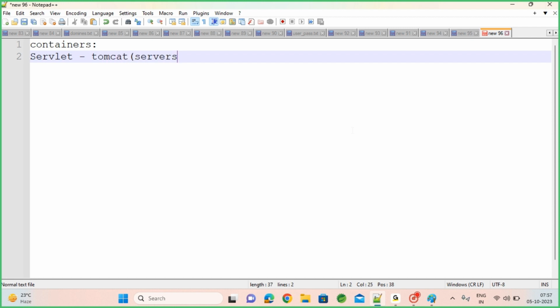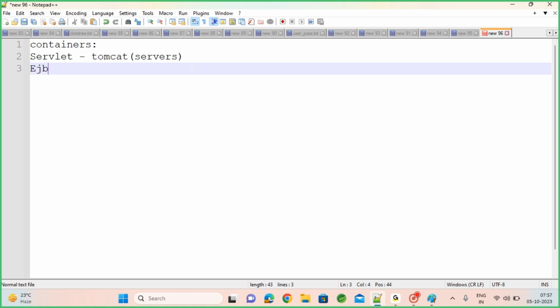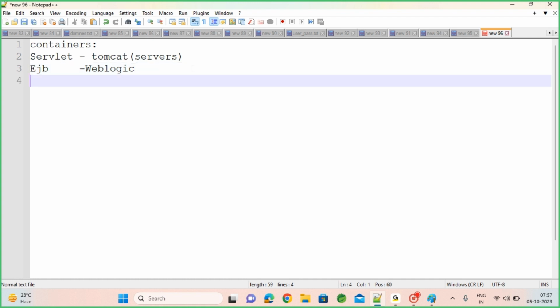Server, when I say it, is a combination of physical memory and hardware, whereas this is the software which we use, Tomcat for servlets. For EJBs, we use an EJB container, for example WebLogic.